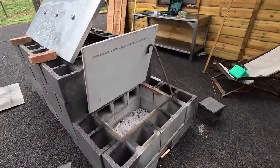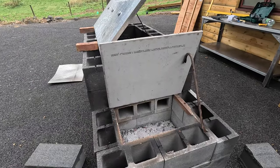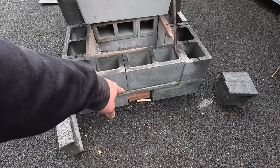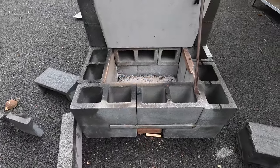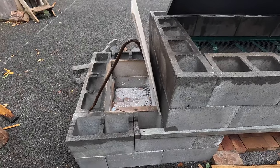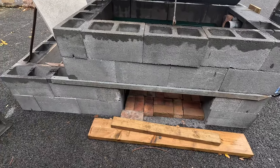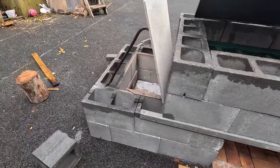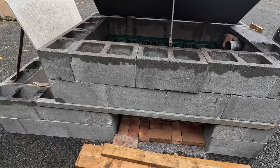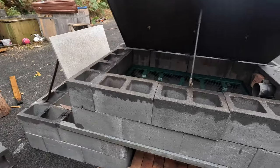We have changed the materials on here to help with a bit of airflow - again it is temporary. I'm thinking a nice bit of steel made up with a handle, hinged - a firebox door, with another adjustable grate so we can open and close, control the airflow. We got a really good draw yesterday, last night - got it up to about 200 degrees Celsius with no effort at all.